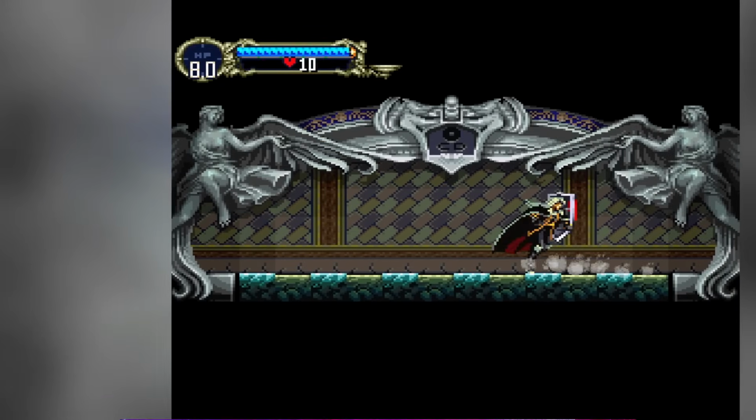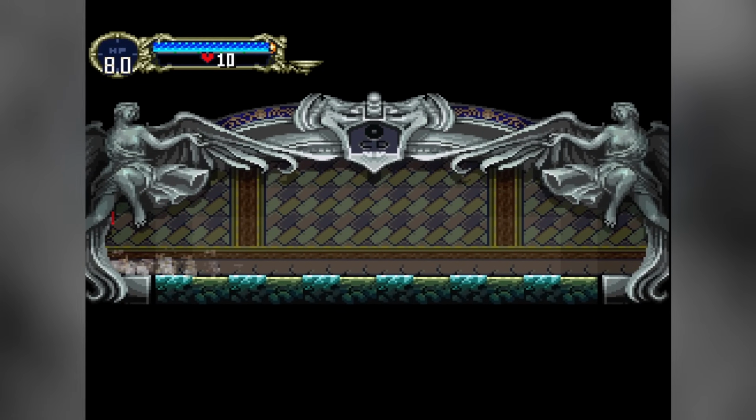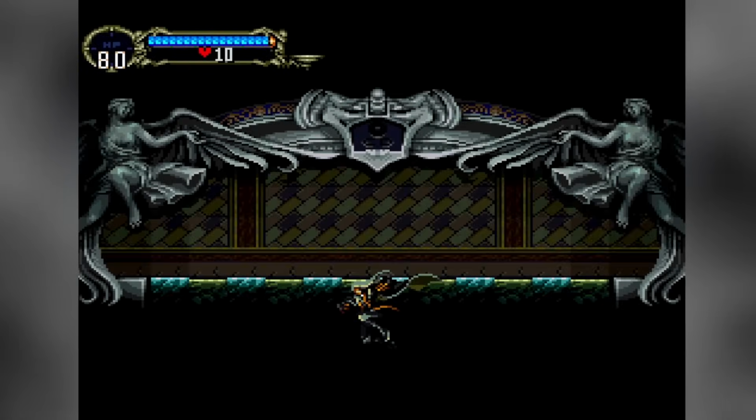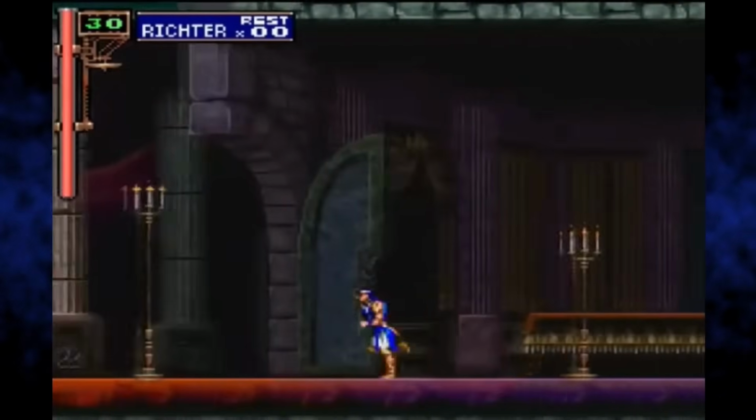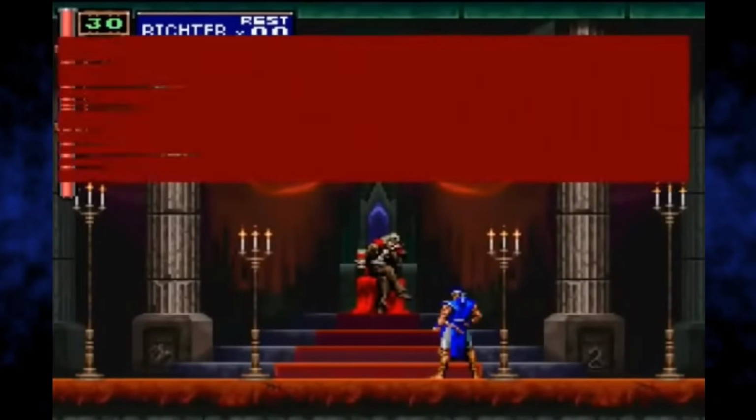But between the two games, it wasn't only aesthetic changes made. There are some major game-breaking glitches that I will have to use to make sure that this run is even possible in the first place. Well, to get started, the beginning of the run is pretty standard as far as speedrunning SotN goes.